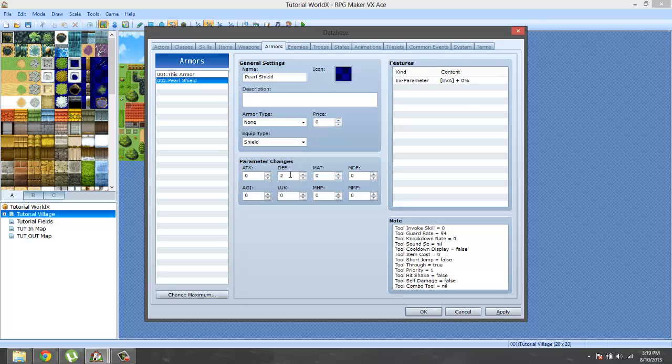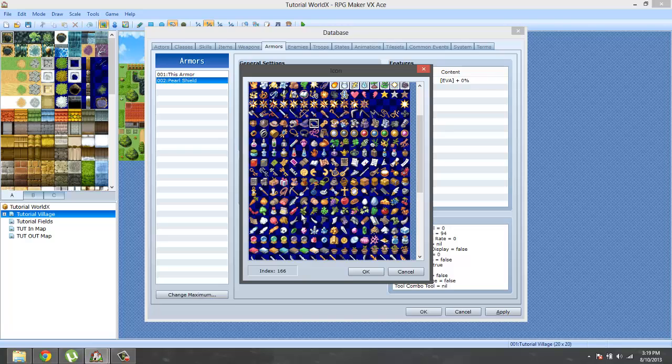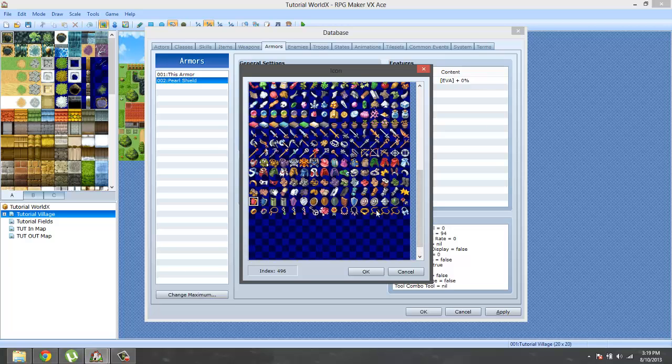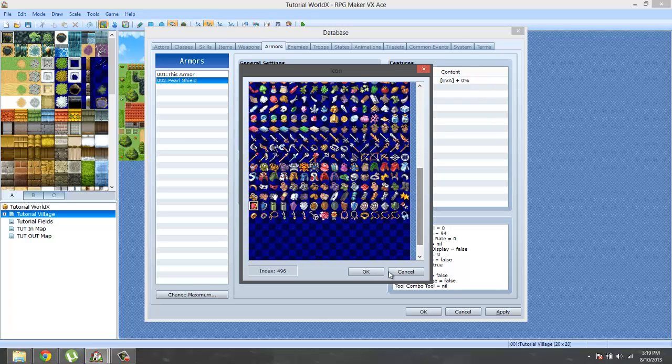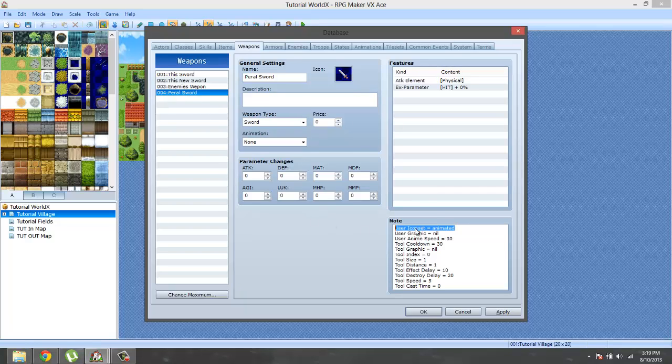Okay, let's just go ahead and give this a guard rate of 5. Okay, let's go ahead and pick us up our graphics. Not a lot of good shield graphics, so I guess this one will have to do. Let's see, move up like this. Okay, let's use that one. Again, for the first one, if you do want to use your own icon graphics, all you have to do is change this first graphics to nil, and then you type in user icon. I actually don't know yet. User icon set, and then animate it, and you go ahead and paste it right there, and you are good.